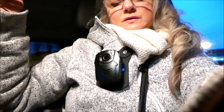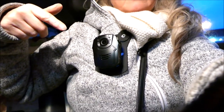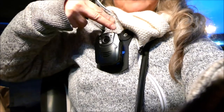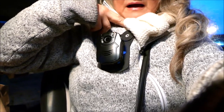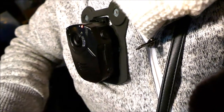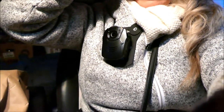Another great confirmation sound. And even though you see that blinking light, I cover it up with a piece of black tape with a white piece of tape behind it so it reflects back at me, because when I look down, I can't always see it on. And also you can see the light in the back shining, so that light's on. But really, if you just press this button lightly again, the power button, it'll shut that off. So when you got the tape in there, nobody knows you're recording.